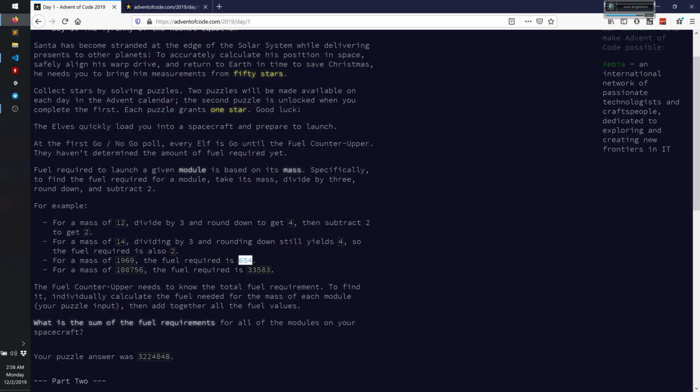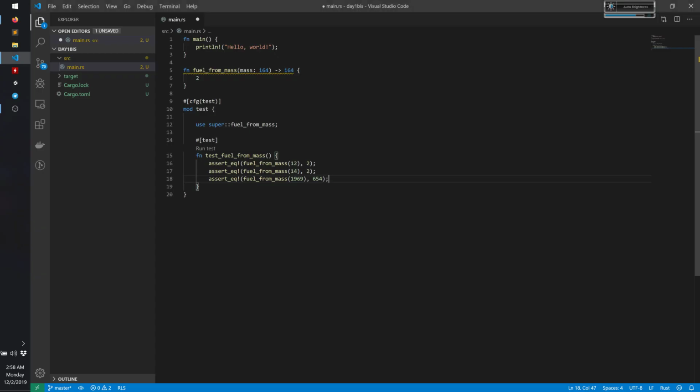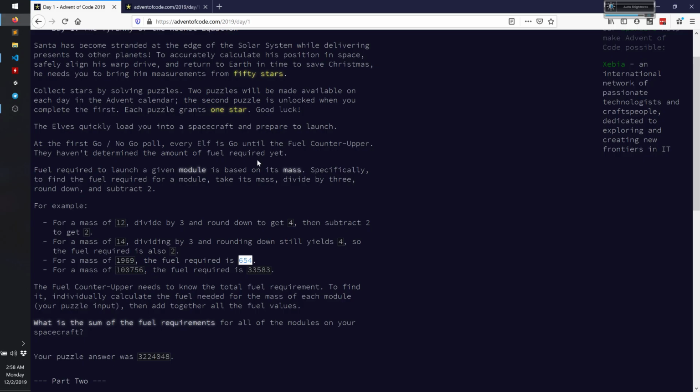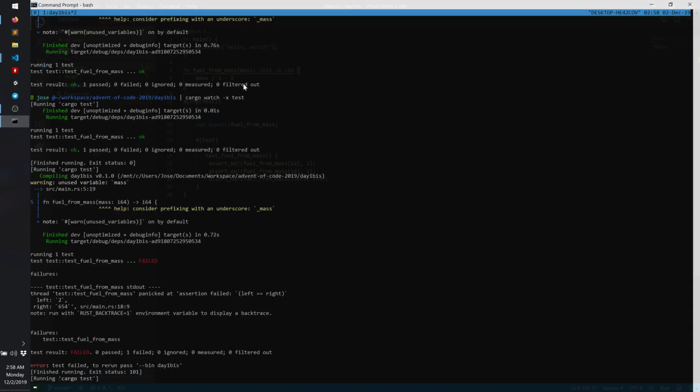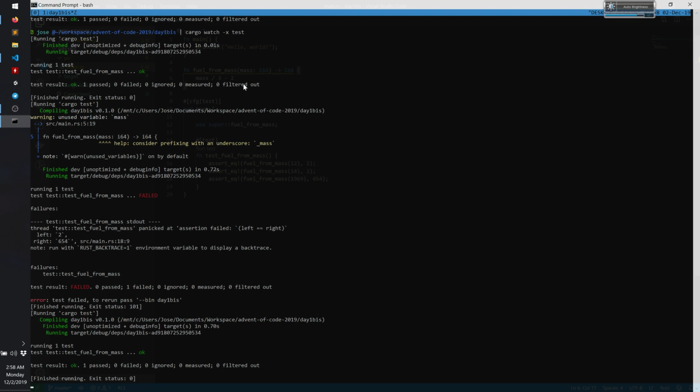Let's basically follow what it is saying here. So we need mass divided by 3, and then we need to round down, which is already done for integers, and subtract 2. Let's go to this. What do we got? We got pass.